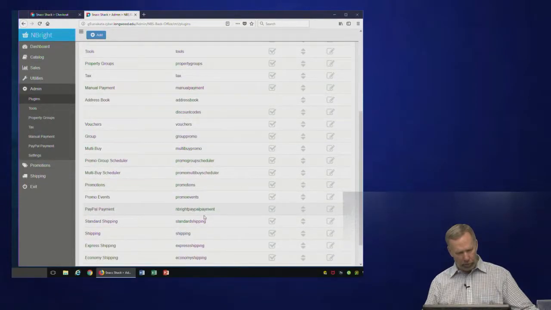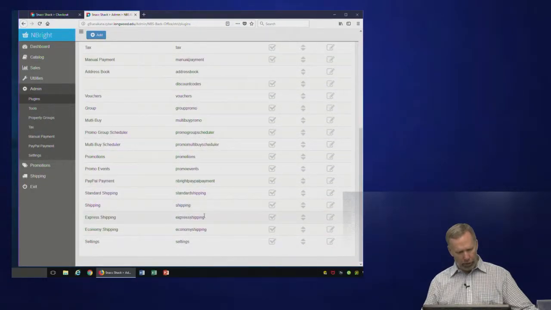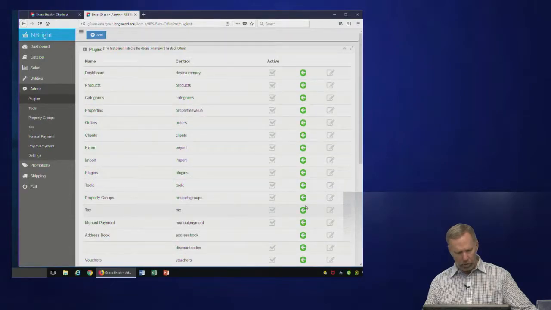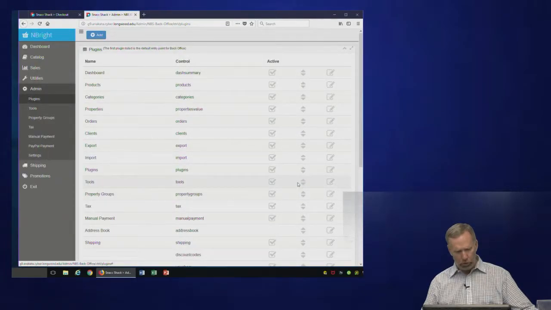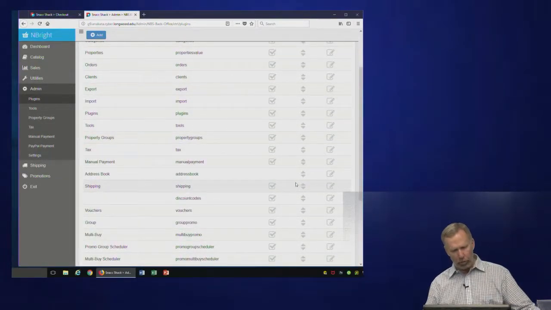For whatever reason, it likes to have this standard shipping, the original shipping plugin, higher in this list.